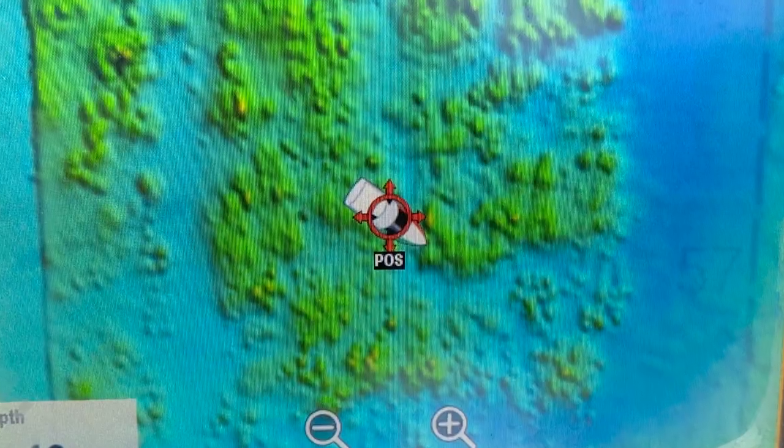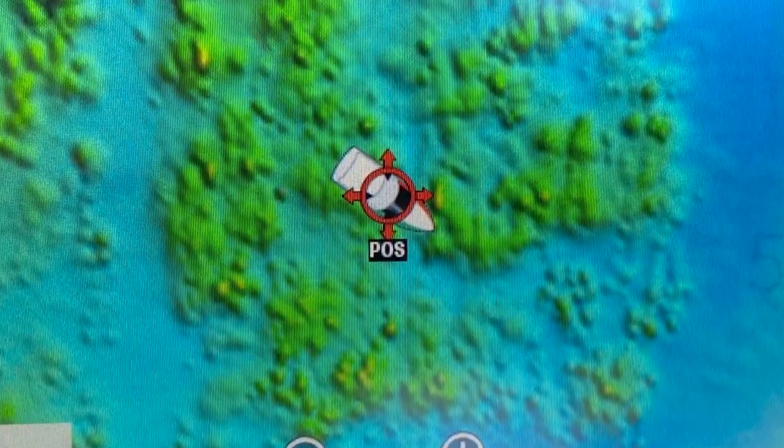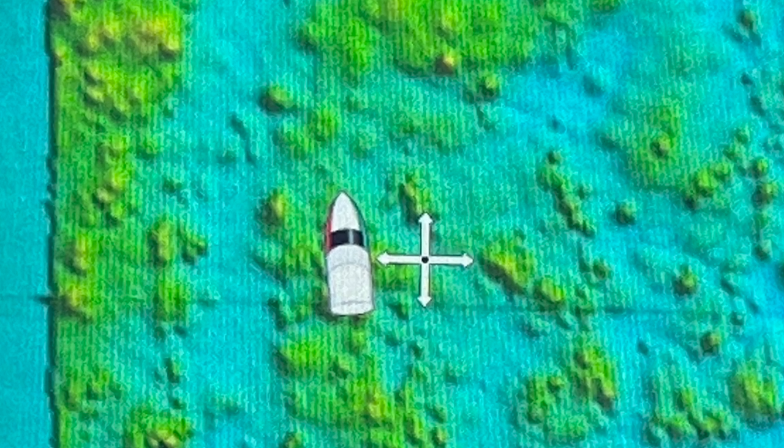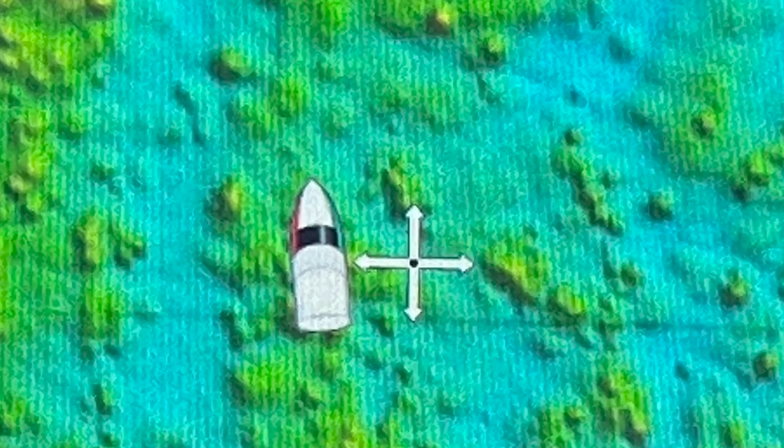Here's an area where we were kingfishing, caught the spoil, and as you can see, it's like a perfect rectangle. It's actually kind of an artificial created structure, different spots, things put on the ocean floor. This is why it's like a perfect rectangle. And there's scattered fish all over this. We were catching kingfish. The structure is really cool because before I just had an area and would kind of troll around the area. Now I can see exactly when I'm over the structure, along the edge. If I get off of it, I can come back and troll in it.